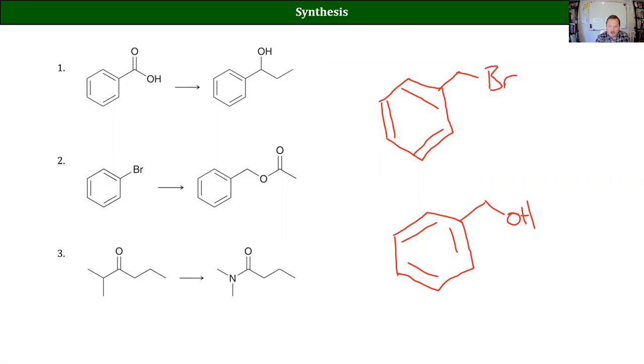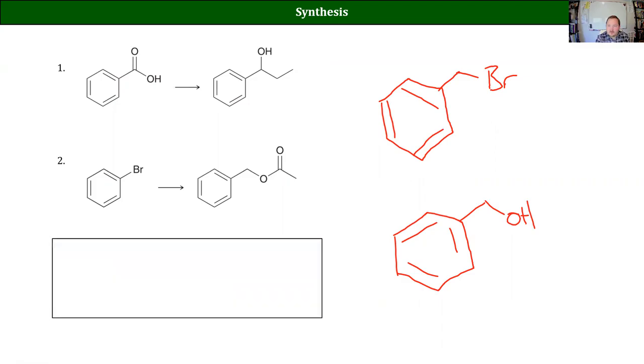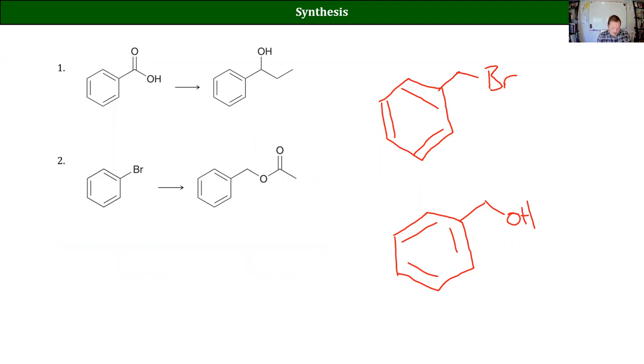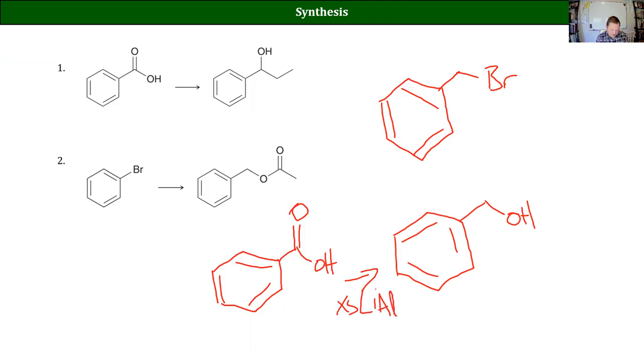So in terms of the retrosynthesis, another pathway we could go through here, and I'm just going to put a white box to cover up this bottom one so we have some room to draw structures here. If we could get to benzoic acid, we could get to benzyl alcohol just with excess lithium aluminum hydride. So acylation could work, alkylation could work. We just would need some way to remove the bromine to do that. And so an elimination addition might actually be the way to go.